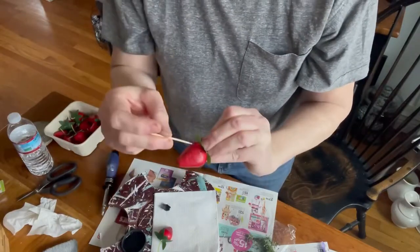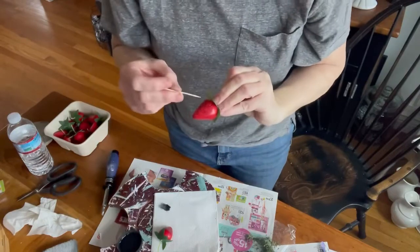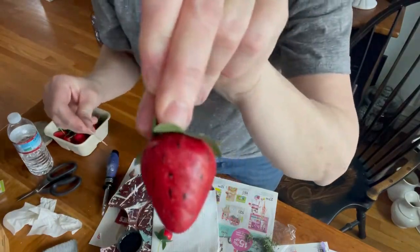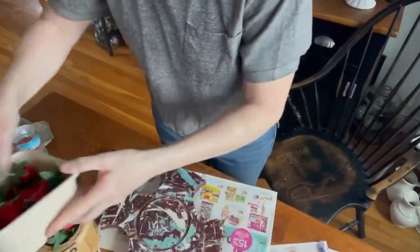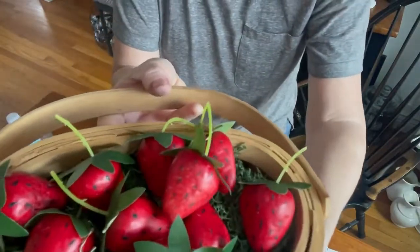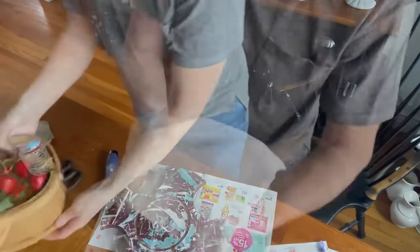And it took a few minutes for me to get, you know, 10 or 12 of these completely seeded, but I think that they look so much more real. And I still have half a bucket left for another project. And then I just filled that little natural colored basket, and then decided I wanted to do a little more to the basket.